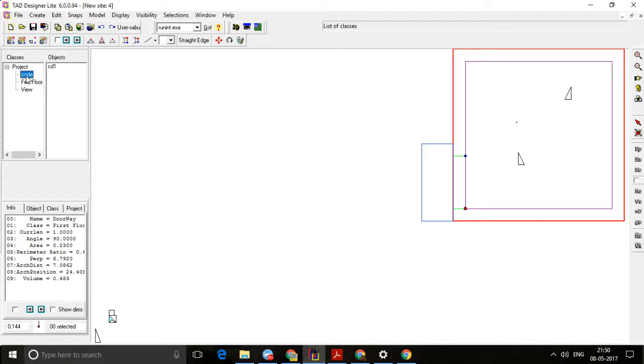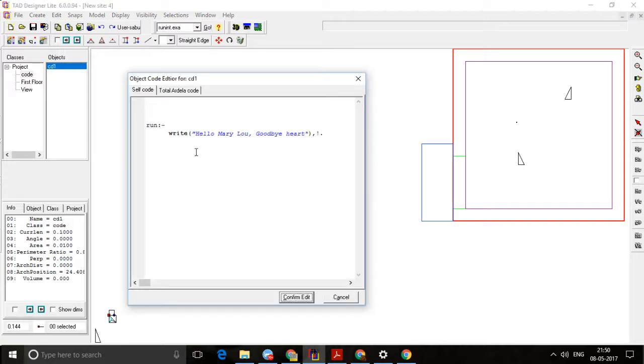I'll go back to my code and I want to now right click edit object Ardela. Now I'll say let me assume there exists a fact in the system where there is some class and some object which has a particular flooring. So this class name and object name is what it is searching for, and it has a flooring of marble.